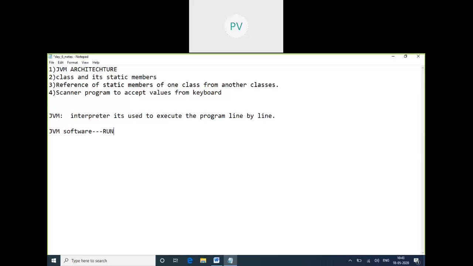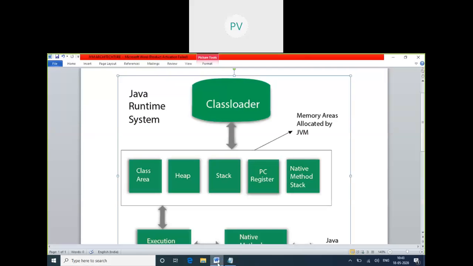So whenever you run this software, we have to see that it will maintain some architecture. It will have some structure for itself. This is a program. Whenever you run a JVM on your system, it will occupy the memory something like that. It's looking something like that.